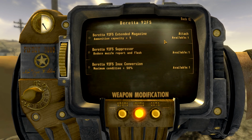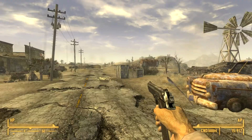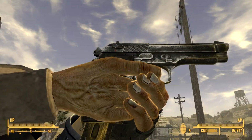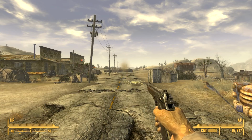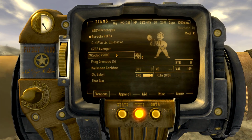So let's have a look at the attachments. The extended mag, as you'd think, will give you more bullets in the clip, and the cosmetic effect will be an extra, just a longer magazine sticking out the barrel. As you can see, the magazine itself looks just as good as the gun. Very high res, good model. Everything you'd expect.